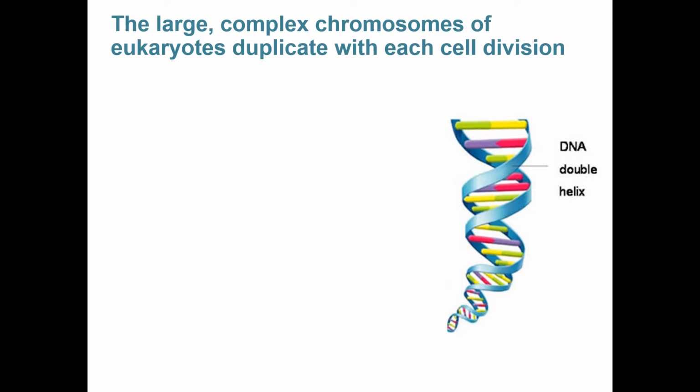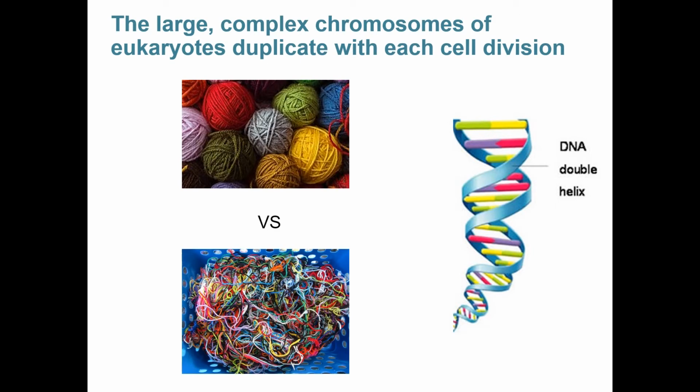Before we can really talk about how chromosomes behave, we need to talk a little bit about their structure. So we know that chromosomes are made up of DNA, and that DNA is a double helix made of nucleotides. What you might not have known is that DNA is actually more than that. We can think about DNA like going to the yarn store. If you have a ball of yarn, it's a lot easier to carry that yarn if it's all wound up into a ball. It's a lot harder to carry it if it's all unwound.